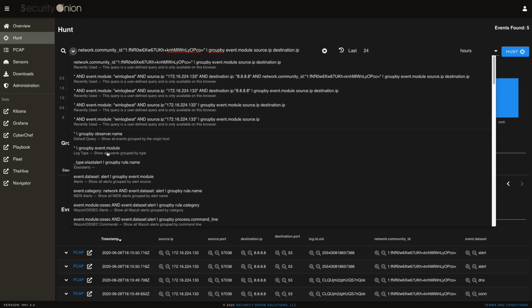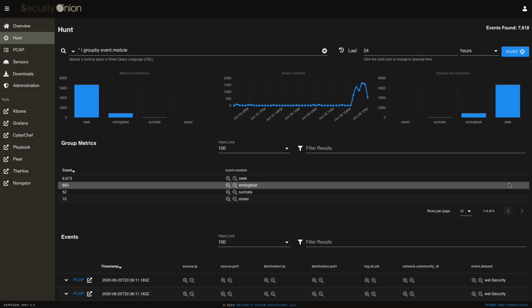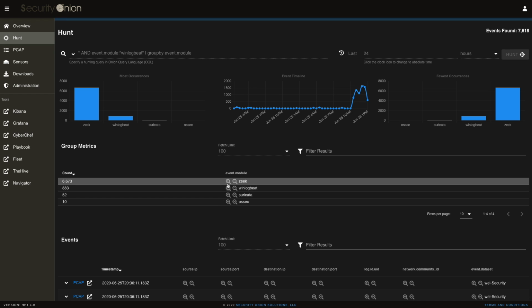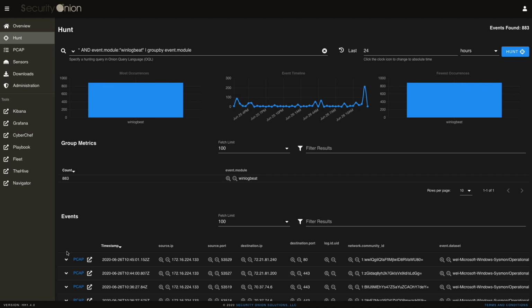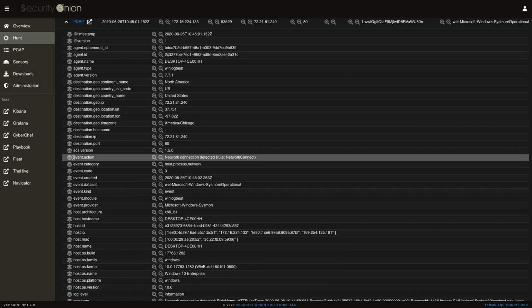So I'm going to go again to group by event.module, and I'm going to look at Winlogbeat, and then I'm going to drill into one of these, and I'm looking for this field called event.action. And this is where we're going to find out what kind of Sysmon log this is.